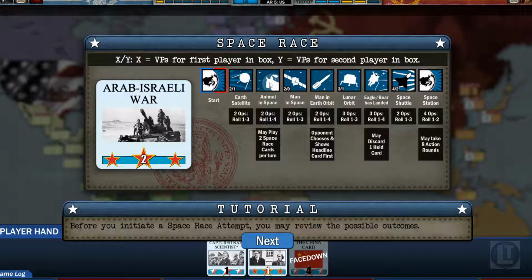If you are ahead of your opponent on the space race, and you have reached or passed the box, then you get the benefit until the opponent catches up. So Animal in Space gives you the opportunity to play 2 space race cards per turn. That's what I mentioned earlier. Then if you get to man in earth orbit, then the opponent chooses and shows the headline card first. Very powerful ability. So you get to see your opponent's headline before choosing your own.